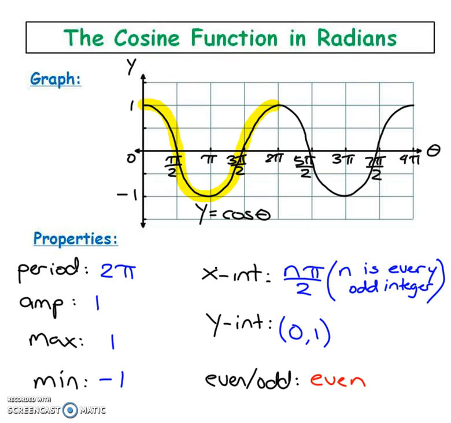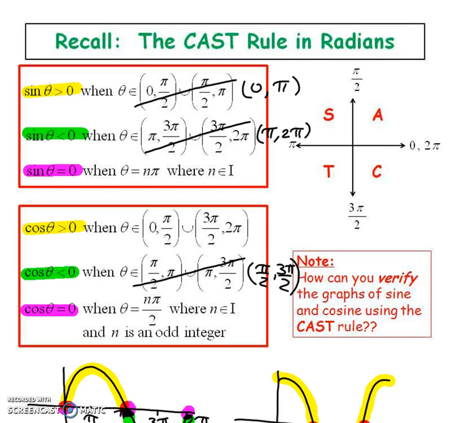The cosine graph—again we graph the entire thing, and instead of using degrees we change everything to radians. Notice that the period is still 2π, which is equivalent to 360 degrees. Our amplitude is the same as sine, which is 1. The max and min were always 1 and negative 1. The x-intercepts land on these π/2's, and notice that the numbers in front of the π/2's are always odd. So we go nπ/2 where n is every odd integer. Our y-intercept is at (0,1), and this is an even function because if we flip it horizontally, it continues where your cosine graph is. Since f(x) is the same as the horizontal flip, you get an even function.